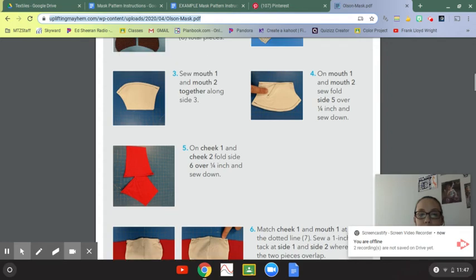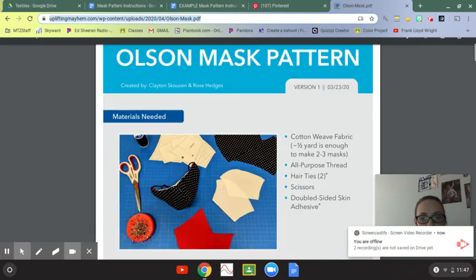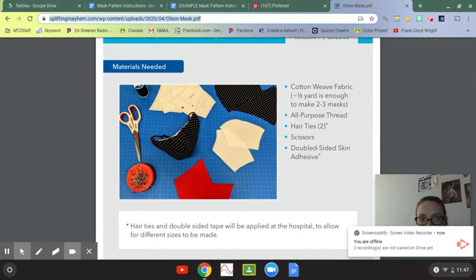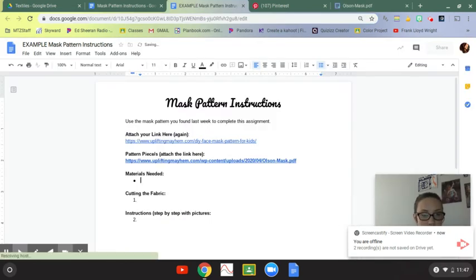You're going to tell me what materials you need. So let's take a look. It says we need cotton fabric, half a yard. So we're going to type in half yard of cotton fabric.